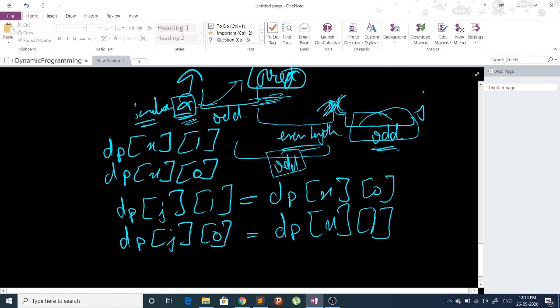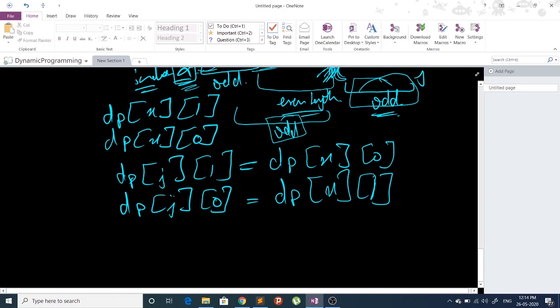So if the length is odd, the number of odd lengths will come from the even lengths, and for the even number I have to find dp of x, 1. So odd plus odd equals even. I think that is fine.